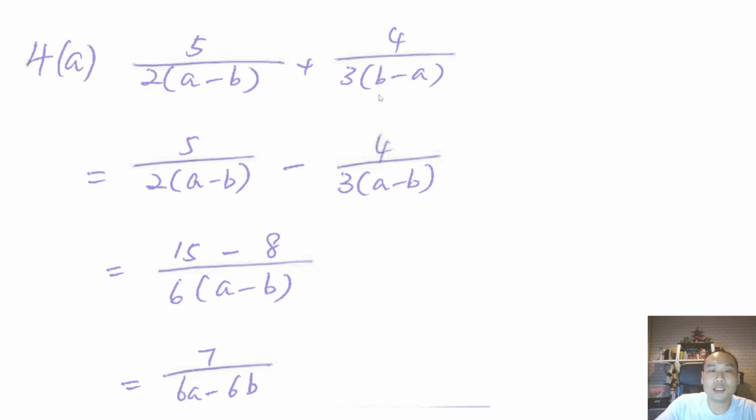So what we do here is that I flip them around, change the b minus a to a minus b for the denominator on the second term. But by doing so, I actually need to multiply negative 1 to the second term. And that is the reason why in the question it says plus, but in the second line of my working, it becomes minus, because I multiplied by negative 1 so that I can switch the b minus a to a minus b. Okay, that's the rule.